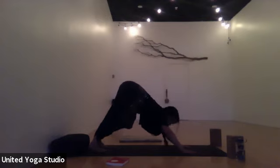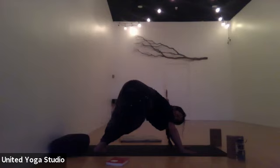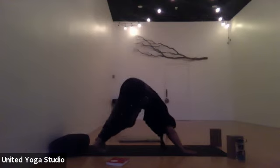Breathe in. As you exhale, send your heels over to the opposite side, to the right. Bend the knees and sit back. Pushing your hands into the mat, you'll feel it on the left side of the body. Lateral bend. Breathe in. Breathe out as you come back to center.